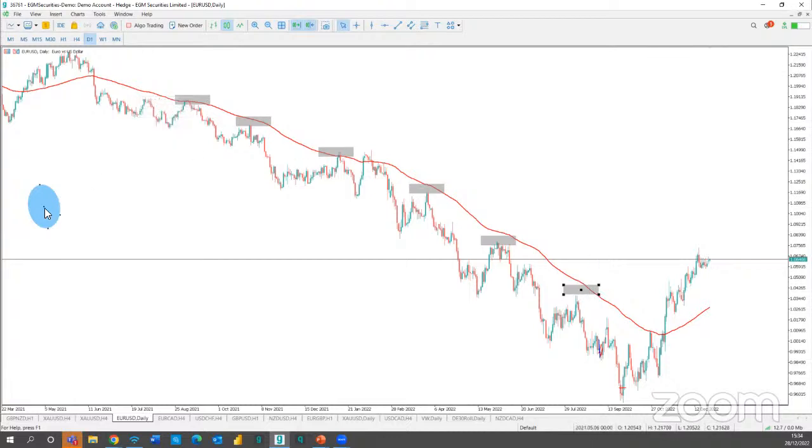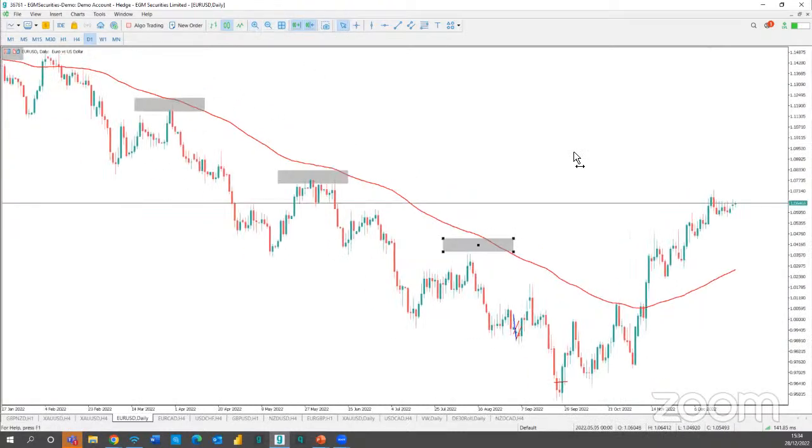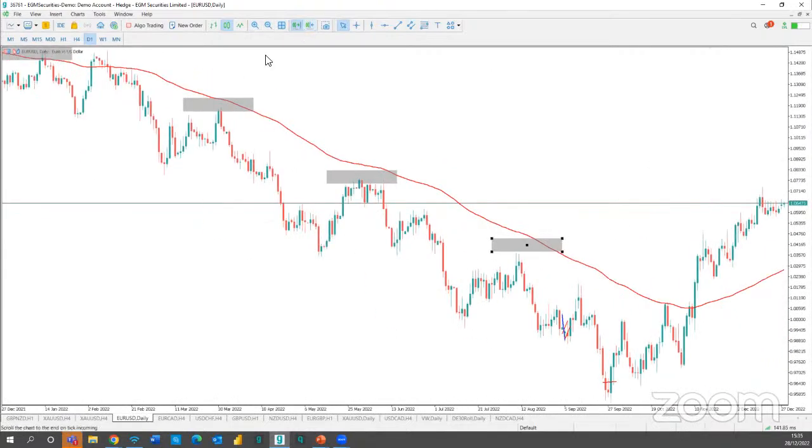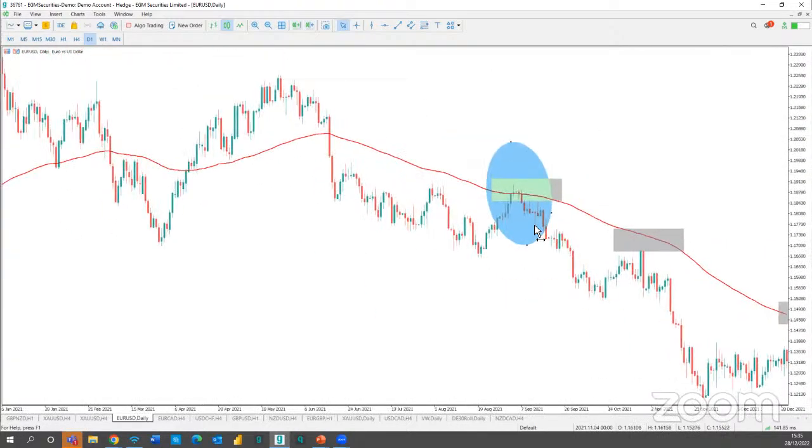Rule number one, we said identify the trend. So our moving average has shown us the trend. Number two, look at the points where the price is touching that line to test it. We say it is testing the trend. So at this point is where you're looking to identify an entry. At this area, you're looking at specific types of candlesticks. For example, let me zoom in at that point where I've highlighted. So we're looking at several examples there.